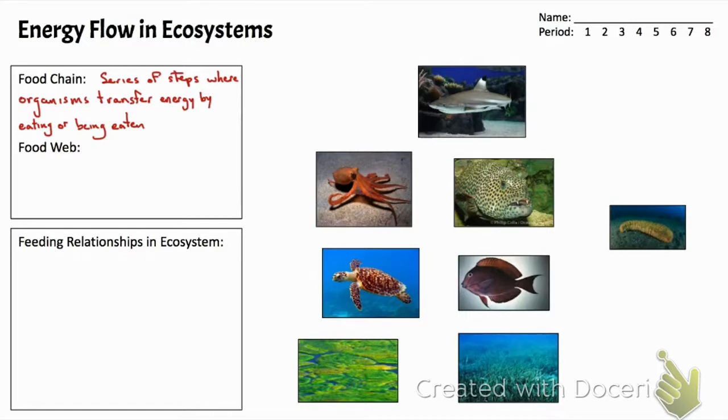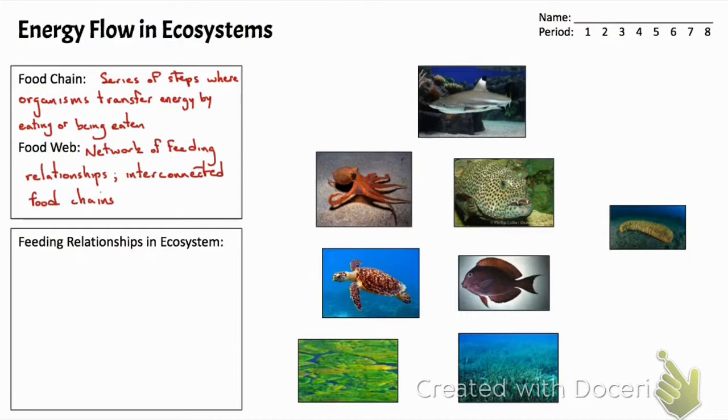More realistically, though, we don't look at chains where one organism is passing on its energy to the next, and so on and so forth. Instead, we see more of an integrated model in which we have food webs, and that's what we're going to create in today's lecture. Food webs are networks of feeding relationships, and I kind of like to think of them as interconnected food chains. And so if you were to take 6 or 7 different food chains and combine them into a single network, that becomes a food web.